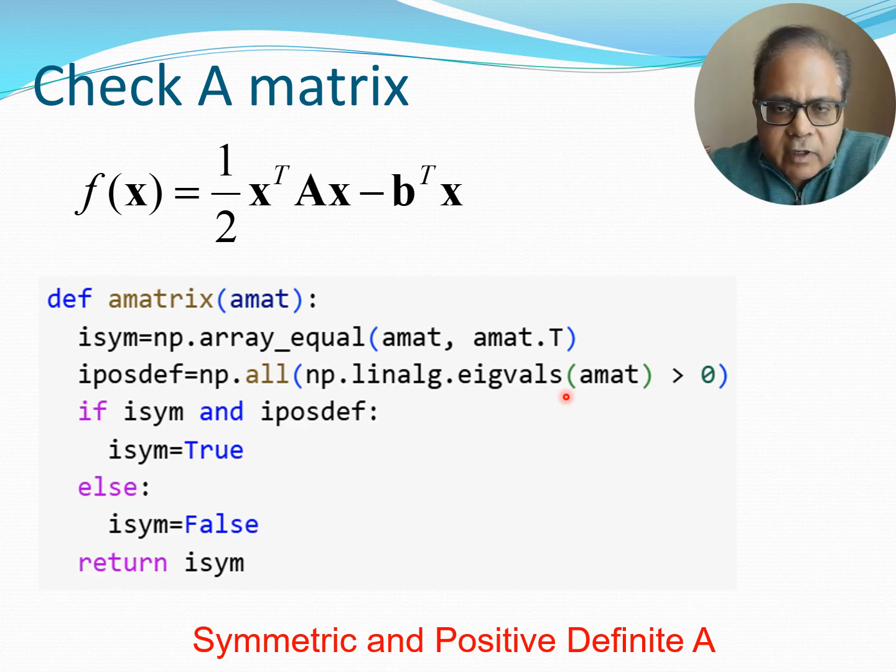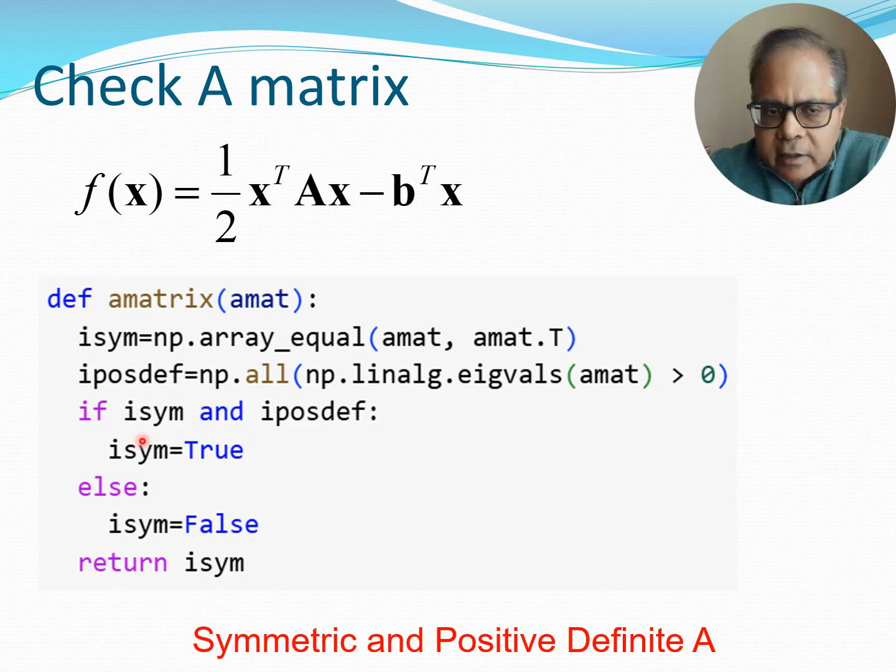Now positive definiteness would require that all the eigenvalues be greater than 0. So that's what it's checking here. And here I am using some of the built-in functions present in Python, and which are present in NumPy. Remember, NumPy is very powerful, and in many languages, for example C, Fortran, and C++, you may have to write your own code to do some of these things, but in Python you can invoke NumPy and get a lot of these things done for you.